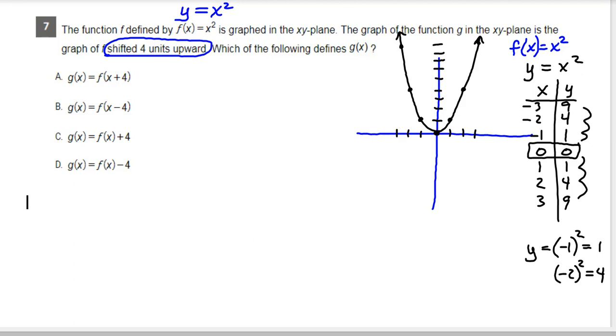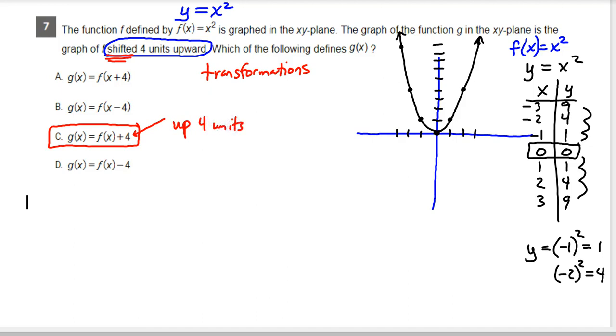This is a transformation problem. So if you look at practice tests from here on out and you notice you're missing these and they're talking about something being shifted, the topic that you want to look at is transformations. I'll be making a video on transformations of different lines and different graphs. Also, Khan Academy has some pretty good practice for transformations. But basically, shifting upward, you need to add a number at the back of the function. So I know the correct answer here is C, because when you do +4 at the back of the function, that's going to move it up 4 units. And if you see the -4, that's going to move it down 4 units.